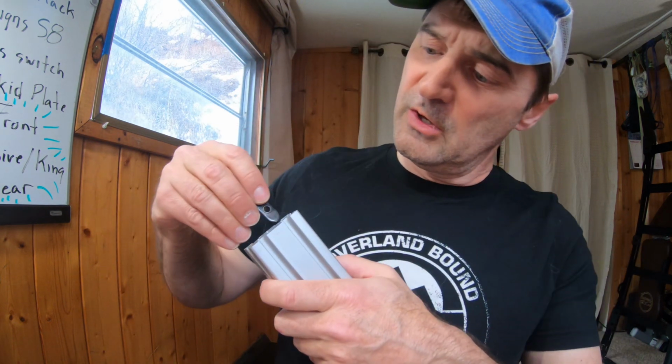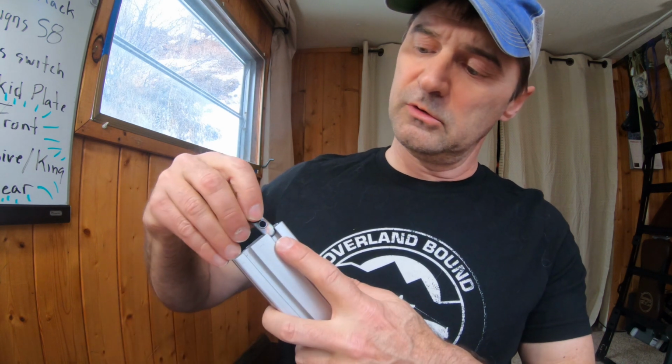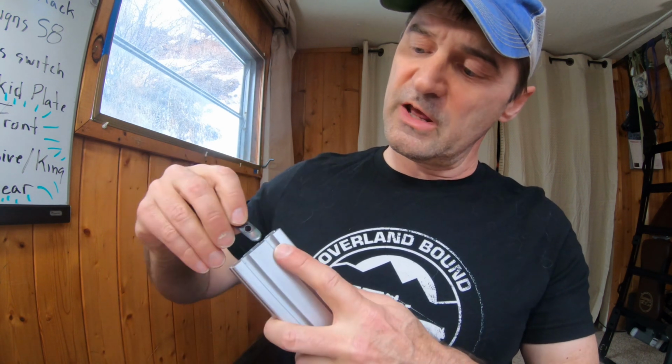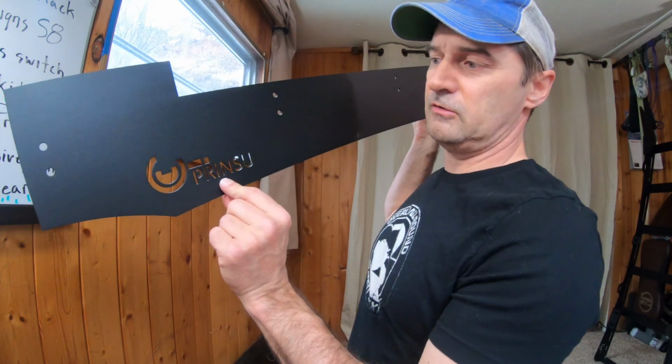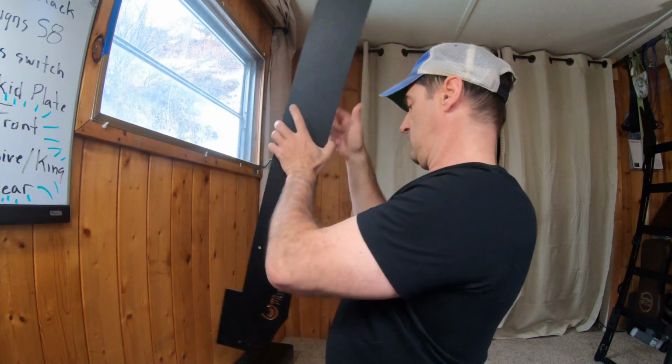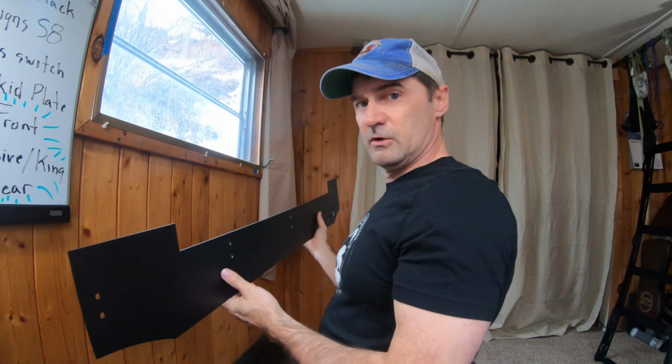it's actually going to go on the back side of the wind deflector, but I just want to show you, if you try to put it in with the raised edge out, or with the flat side out, it won't actually fit. I hope you can see that. Right there it says Prinsu. That's going to be in your upper left hand. Let me switch this around so it makes sense.